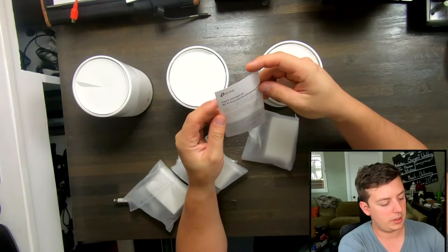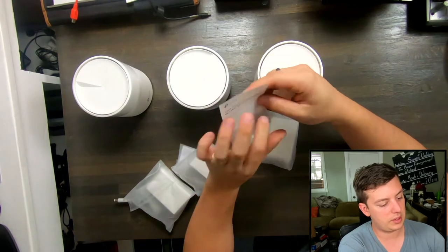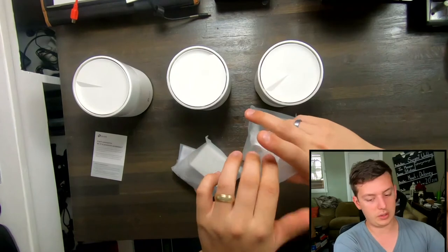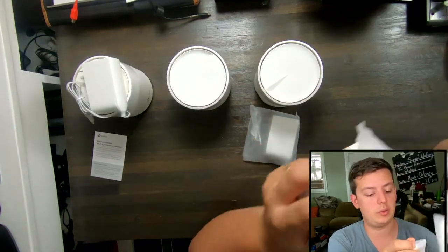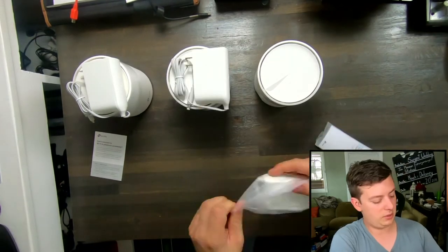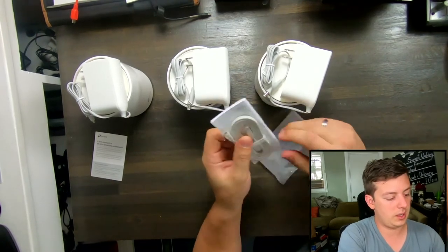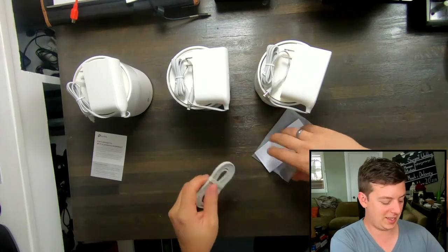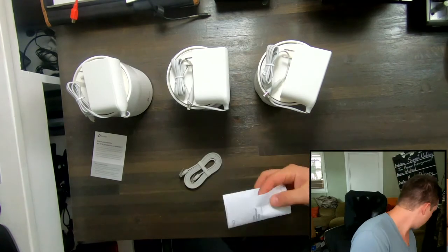There's information about connecting to Wi-Fi products and hot update drivers. Setting that aside — we do have power cables, so these are just three power cables. It looks like there are no included ethernet cables, but I've already got ethernet runs in my house. Actually I was mistaken — there is one really thin ethernet cable that comes with it. And then we have a quick installation guide.